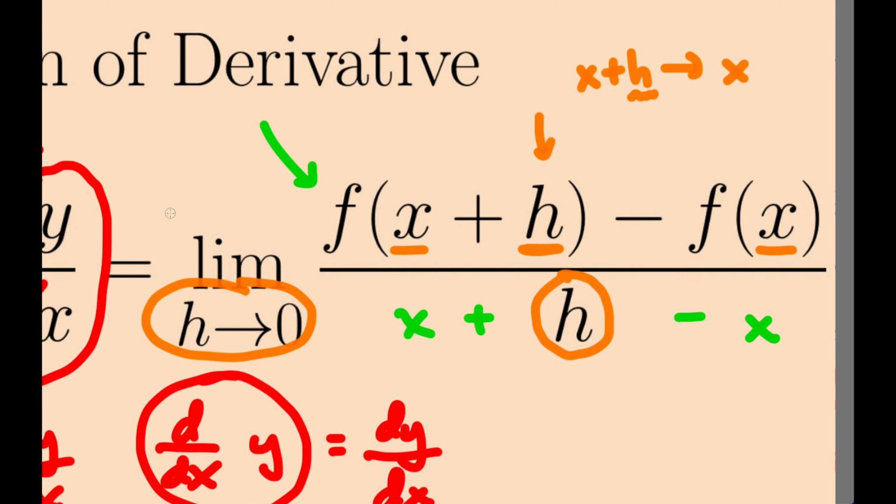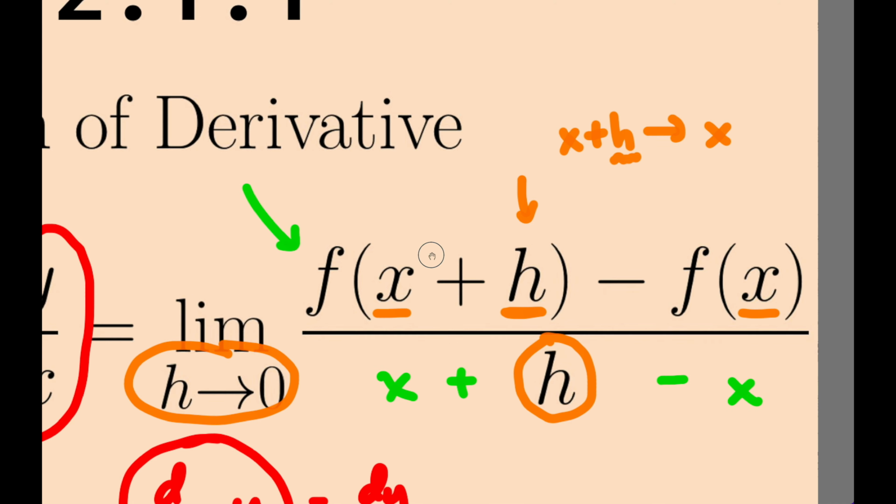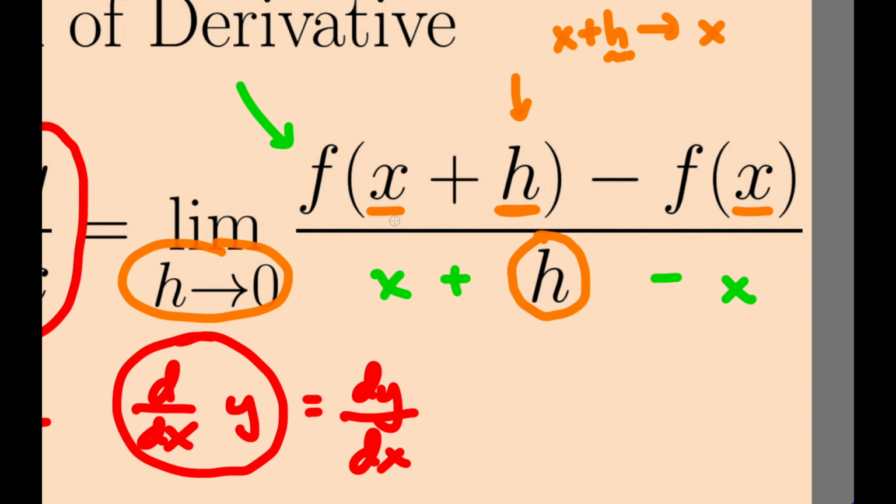Okay, it kind of matches what we had in the previous slide right here, x minus x sub 0. So it's 2 different x's. Well, if those values are getting infinitesimally closer together, you could just do x plus h minus x, because h is approaching 0. Well, if you do that, the x minus x cancels and you just end up with an h on the bottom. So even though it doesn't look like there's an x on the bottom, it's there. It's just invisible because it subtracted out. So that's why there's just an h on the bottom.